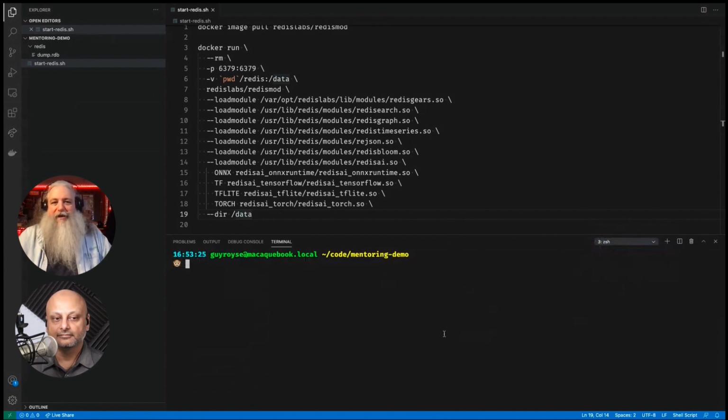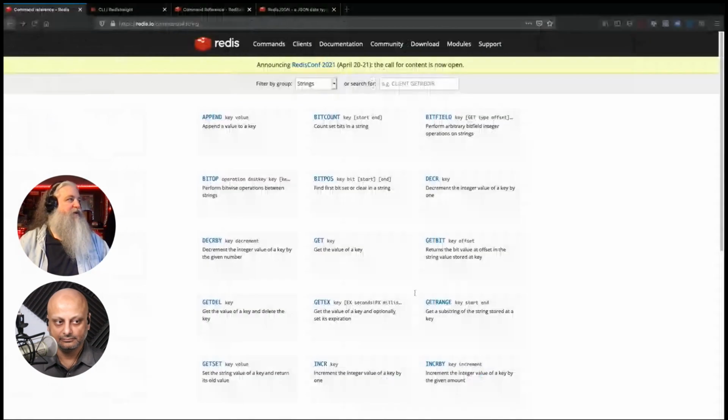There's a lot of client libraries out there that you can just bring in for all the different dev tools you might use. So if you're a Node developer, there's one called Node Redis and another called IO Redis. IO Redis is my library of choice. If you're a Java developer, there's Jedis and Lettuce. There's lots and lots of tools to do this. So Redis is a popular tool. In fact, I'll show you here.